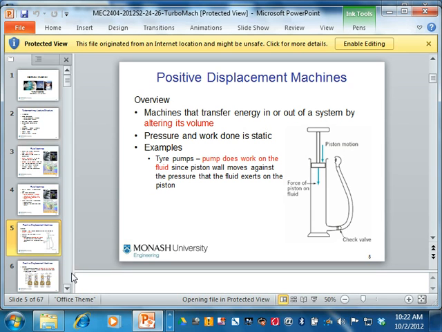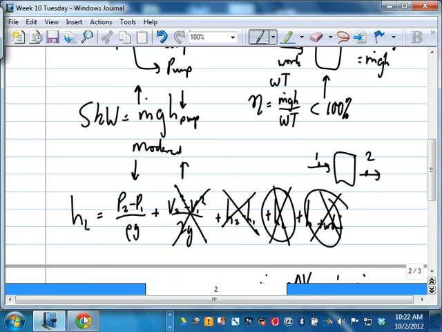It has a piston arrangement, except it's a bit more complicated, but generally there's a piston arrangement inside there. Your heart also works this way. Each time your heart opens and shuts, it displaces a positive amount of fluid. Another example is hydraulic equipment. If you hear the word power pack floating around, the power pack is basically a very high pressure pump inside. Okay.